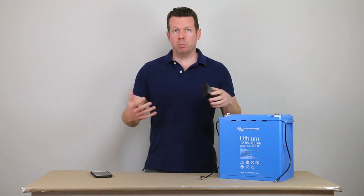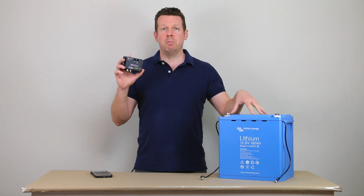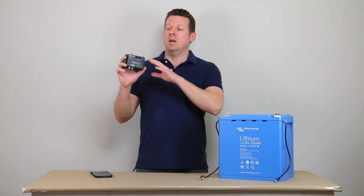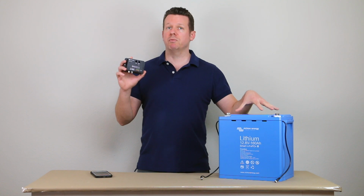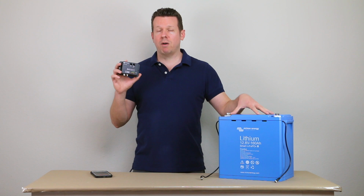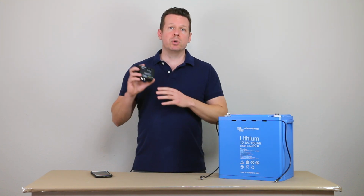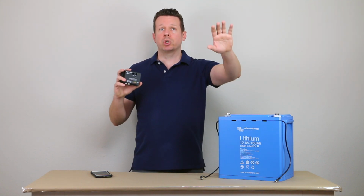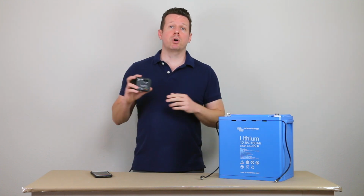So what the external BMS is going to do is take in the data from the battery, or multiple batteries that you have daisy chained together, and make sure that the cells are within their acceptable temperature and voltage range. If they're not, the BMS is actually not going to cut off the battery itself, but it's going to reach out into the broader system and shut down the AC and DC loads, and shut down your chargers such as your alternator charger, solar charger, or shore power charger.